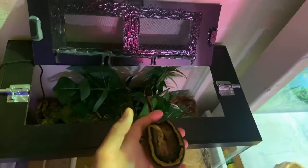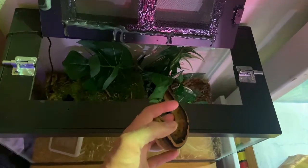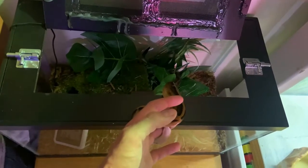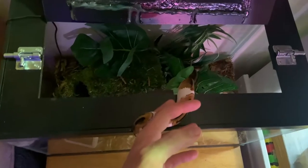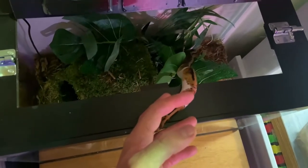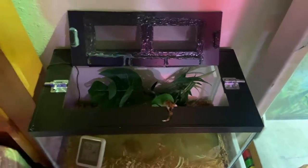So you'll see here, I'll put you away, let you go climb in there. It opens up real nice. Watch him go back in there, right into the plant. You want to take your time and let these guys slither off of you, just let them do it on their terms, let them be comfortable. So he's almost back in there.